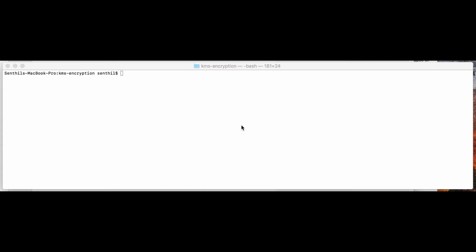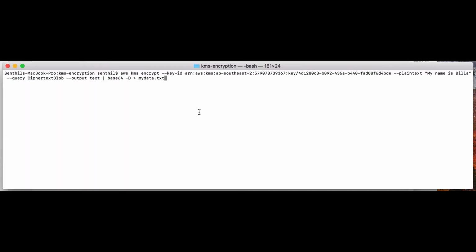I have already prepared the AWS KMS CLI command, so I'm just going to copy and paste. Let me quickly walk through the command. This is an AWS CLI command, KMS is the service, and I'm going to encrypt with a key ID.